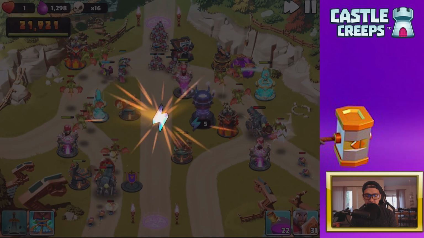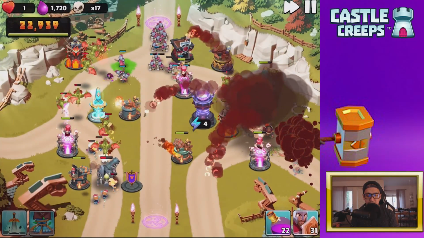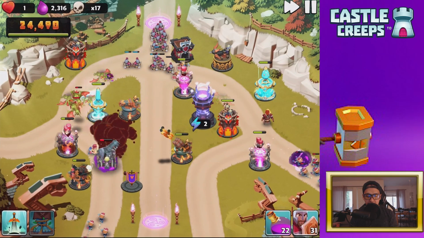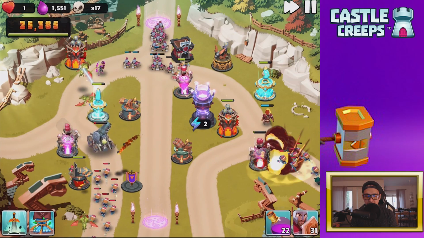This is nuts. Okay, refill in. We gotta use more diamonds here. There's no point of saving right now because we gotta win. It's the final wave. Oh my goodness. Well, this is crazy, y'all. Okay, healing up, healing up. Go, go, go.